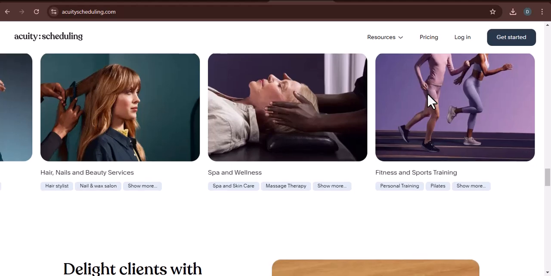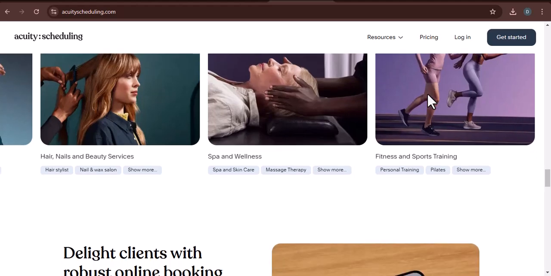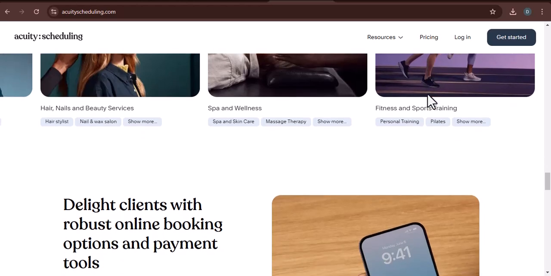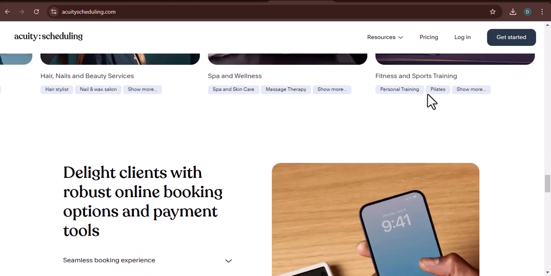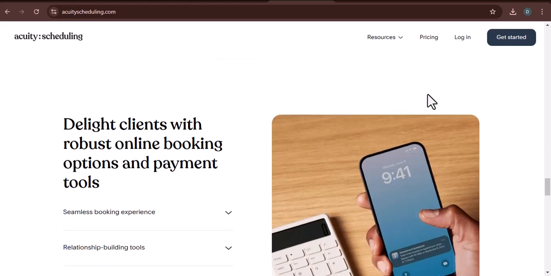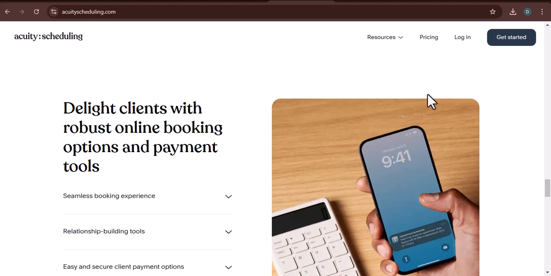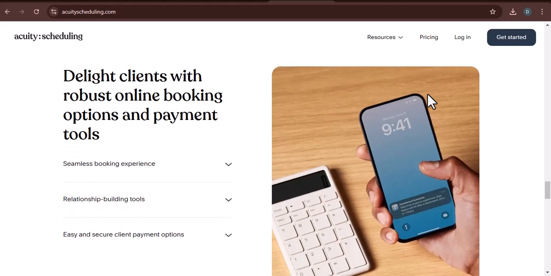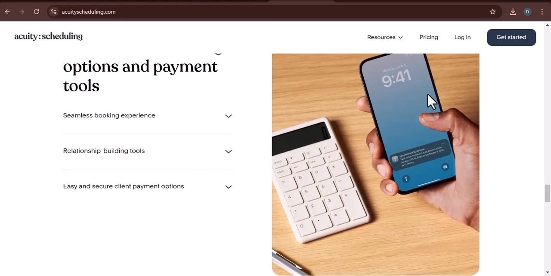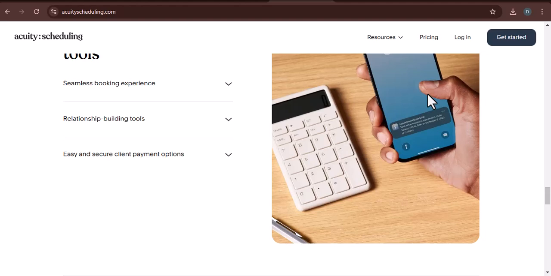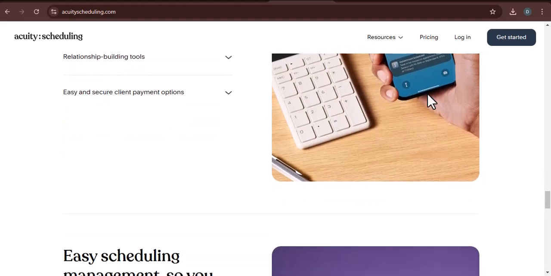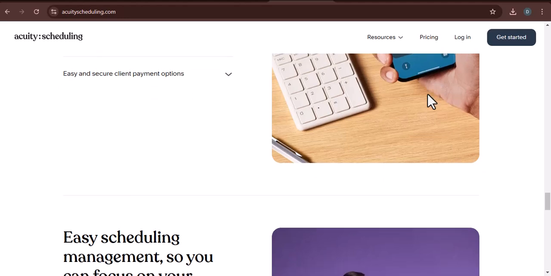So, back to our original question. Is Acuity Scheduling free? The short answer is no, not entirely. Acuity Scheduling operates on a subscription-based model. There's no completely free, unlimited version. However, there was a free version previously, but it has since been discontinued. Now, before you click away, let's break down what that actually means. Just because it's not free doesn't mean it's not worth it. In fact, for many businesses, the benefits of Acuity far outweigh the cost.